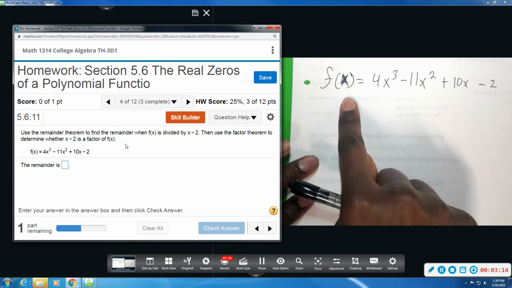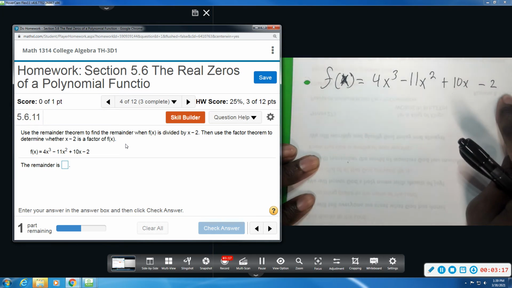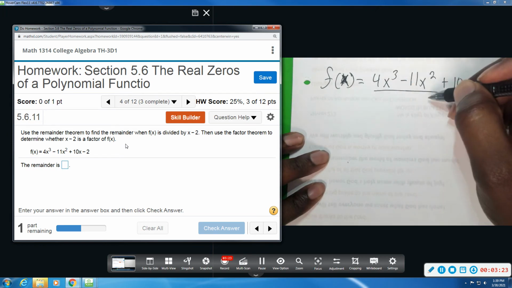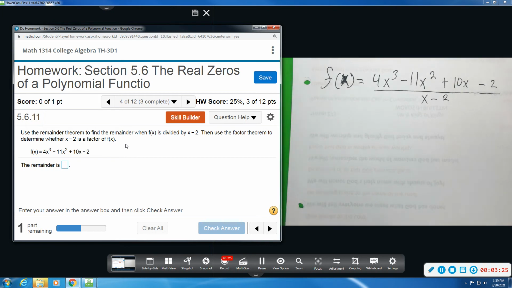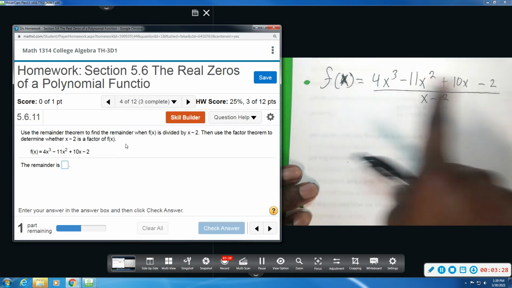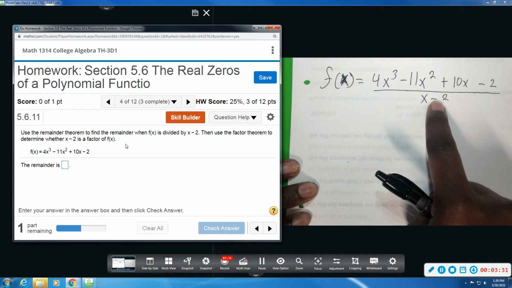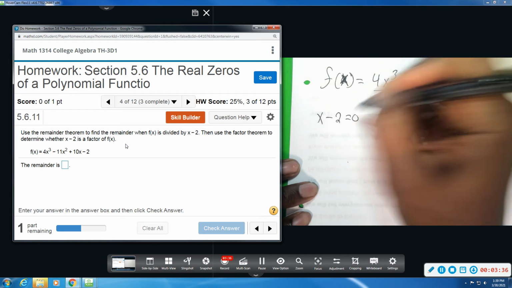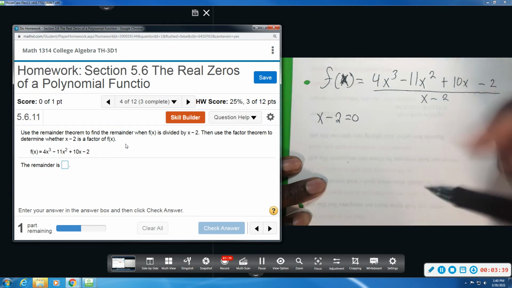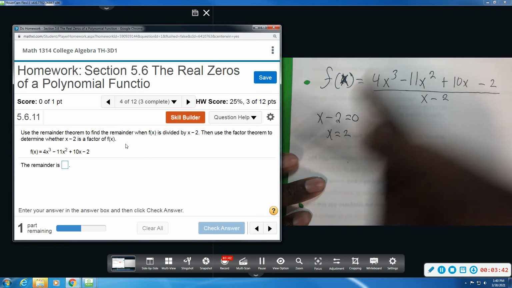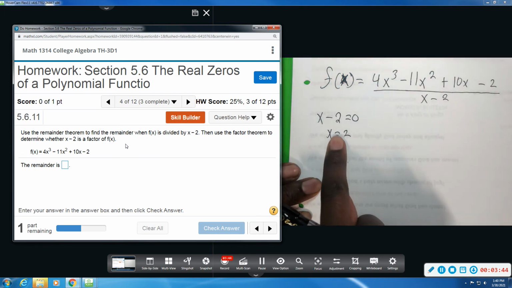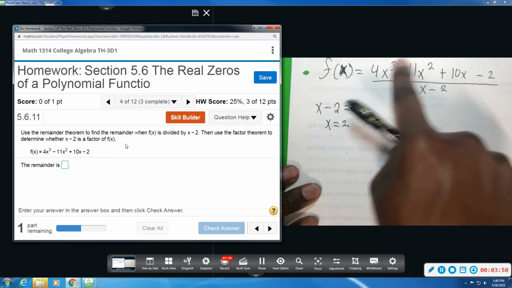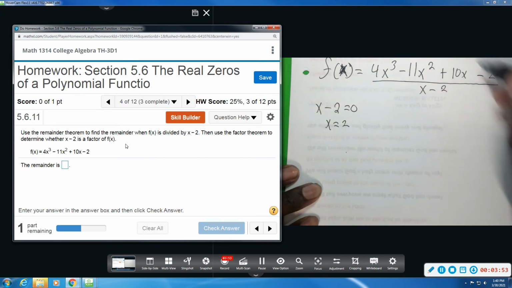Okay, so this is our polynomial. We're going to divide it. It's like saying take this divided by x minus 2. Okay, the remainder theorem says, instead of just dividing this, you can just solve for x. So we're going to say x minus 2 equals 0. This is the process. Solve for x, that gives us x equals 2. So that's why I was wanting to plug a 2 here. So if x equals 2, whatever the remainder is, that's what we would get when we divided this. That's what the remainder would be.